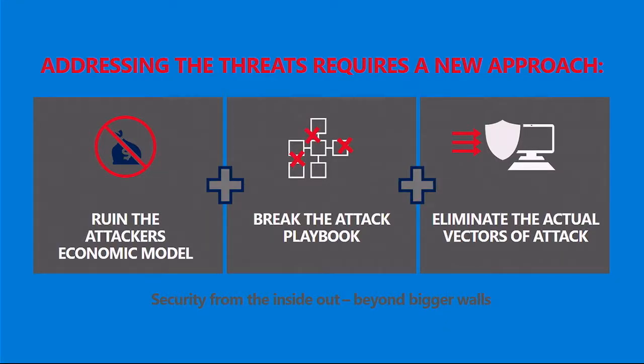So how are we really addressing these new threats? Well, with Windows 10, we've really taken a step back, and we've come up with a systematic approach of how we're going to protect Windows 10 in this new world. We're going to be breaking the attacker's economic model. There's a bunch of features there in Windows that have been there for a while, things like address space layer randomization, things like data execution protection. It's often hard to protect against these nation states because they've essentially got an unlimited budget. But certainly crime organisations, crypto lockers, ransomware, we're going to make it really expensive by breaking the attacker's playbook, breaking the kill chain.